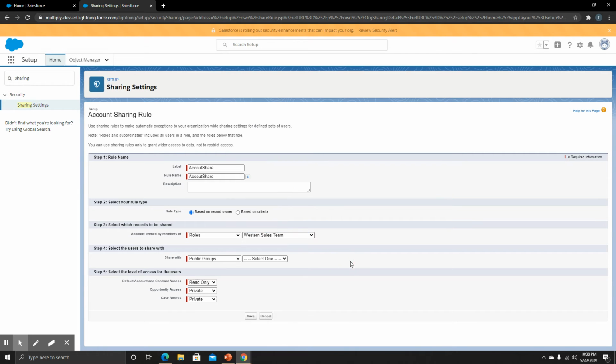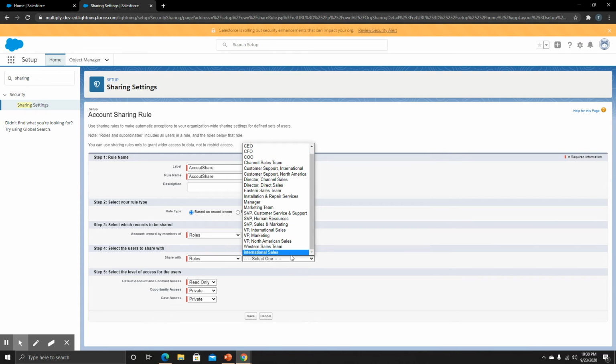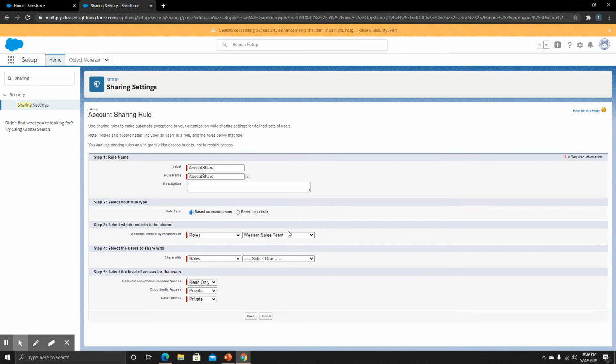The Western sales team, they all should see each other's records, right? So whoever owns them, share with. All these records are shared with the Western sales team. So there we go.